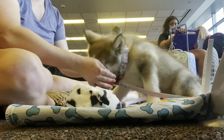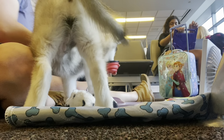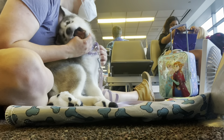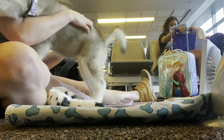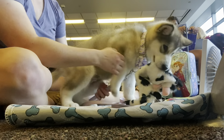And then we just engage in a little play or do a little bit of training. She was hot, so I went ahead and pulled out her fan for her, and I gave a little bit of water to help her cool off. I recommend keeping a close eye on your puppy. Daisy's a very confident puppy and wasn't worried at all about any of the activity around, but I still strategically set up in the quietest corner I could find by the gate.